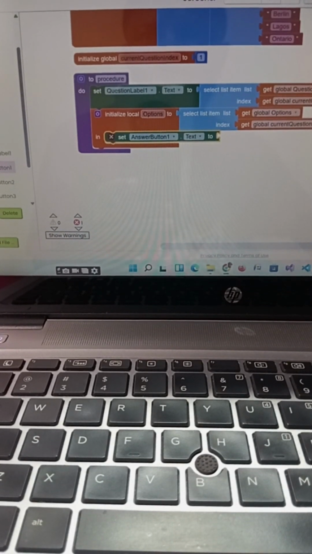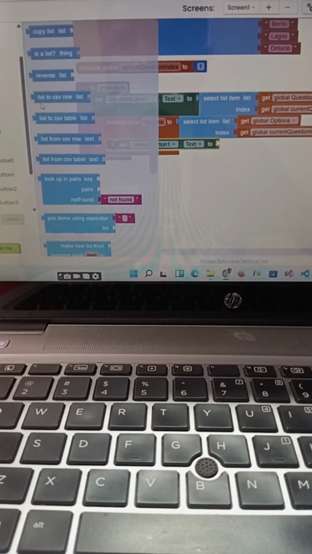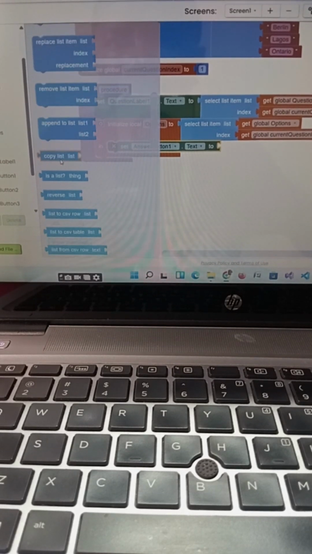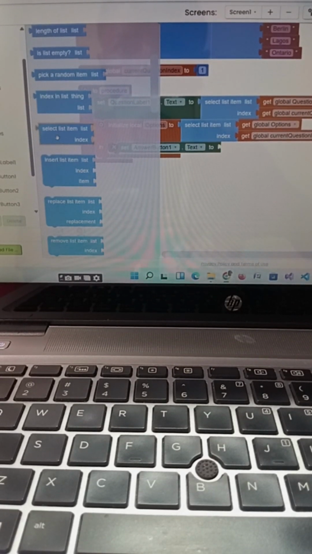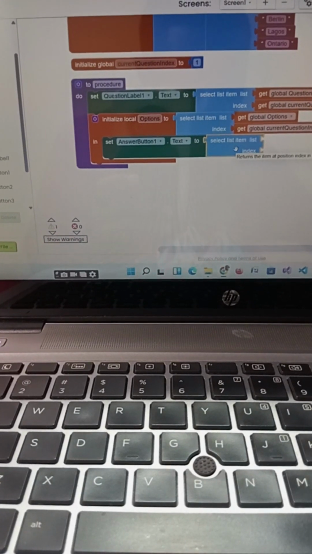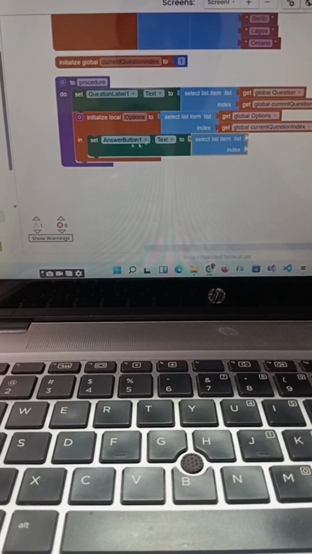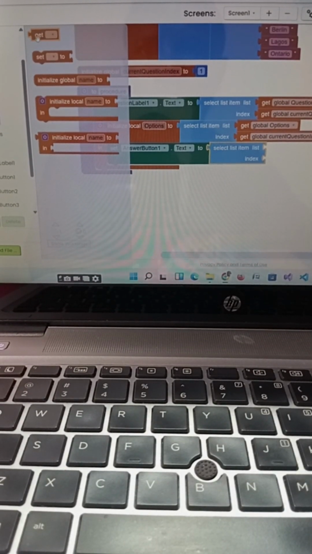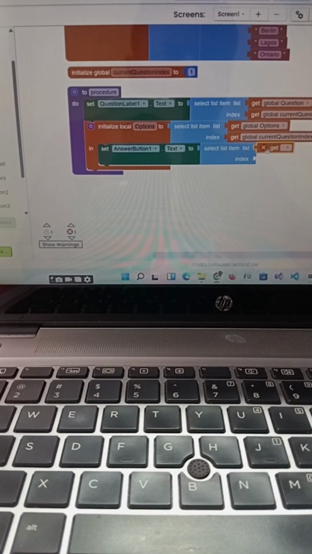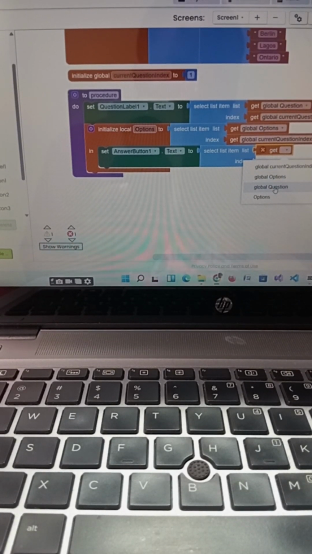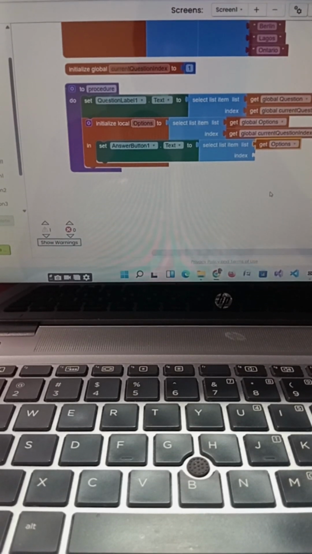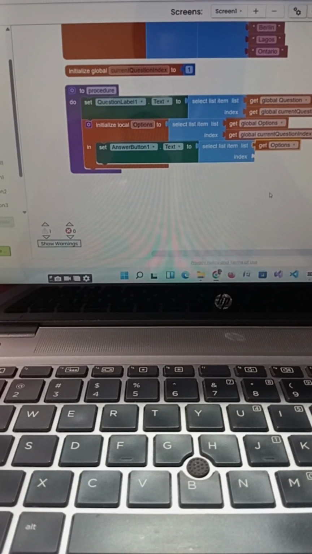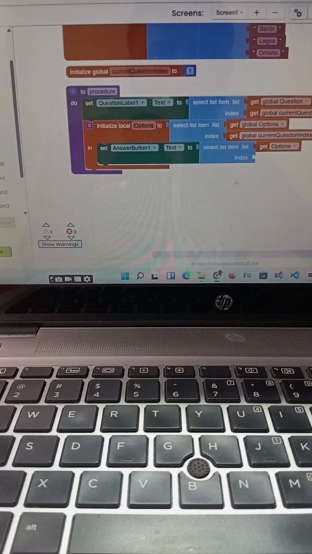We'll drop it right there, and we want to set it to also select list item, item index, and then we want it to get options. We want it to get options, and we want to set the index to 1.